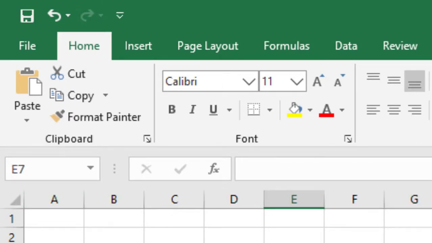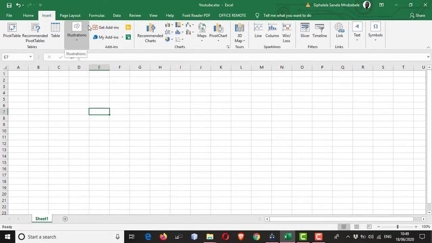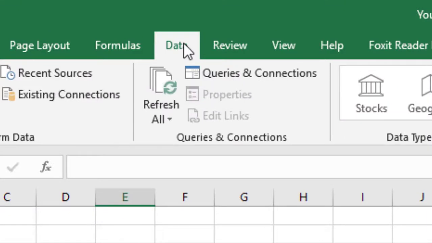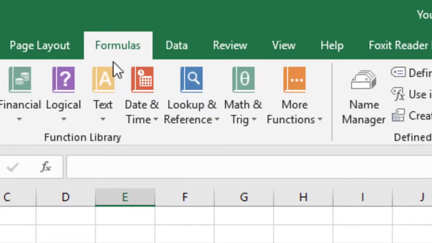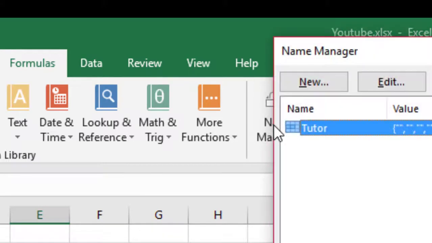So how do I actually manage these names? For me to manage these ranges, I have to go to my menu up here. So I will click formulas, and then click name manager.